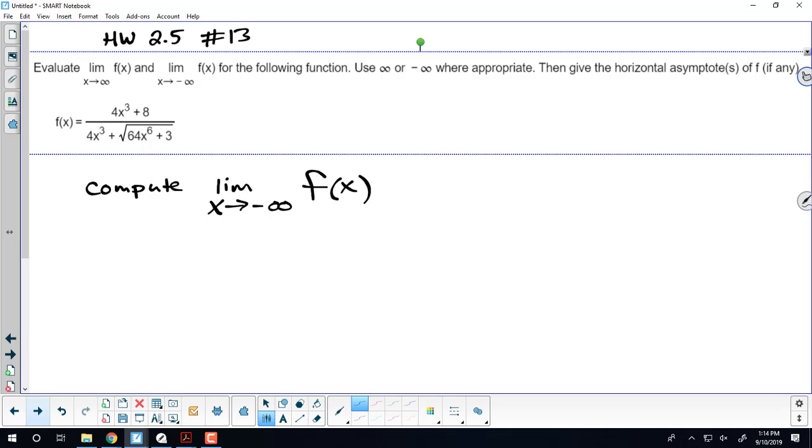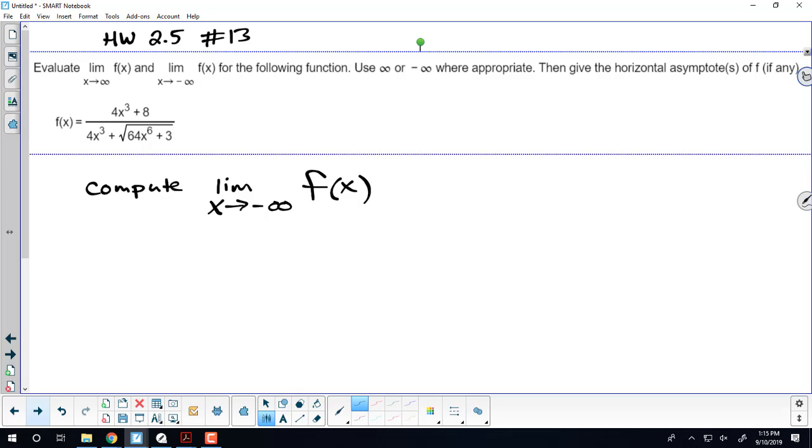Okay, so the limit at negative infinity. We looked at one of these last class, where we said the general approach was to divide everything in the numerator and denominator by the highest power of x in the denominator. So we see that essentially there's two powers initially. We look at the x cubed here, and then we look at the x to the 6th, but it's under the radical, so it's really the square root of x to the 6th. Which is also x to the 3rd. So there was a shorter way of computing these limits at infinity, and there was the longer way.